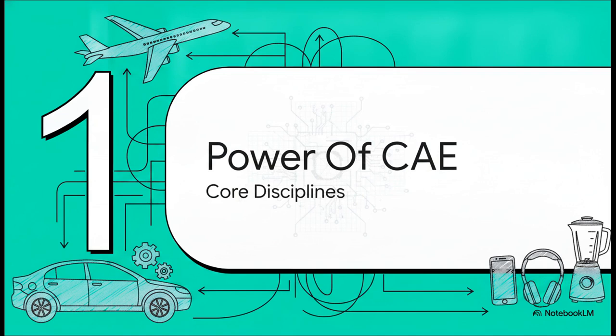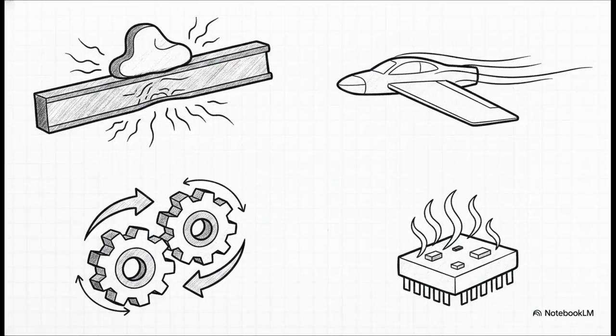Let's get into it. Now, CAE isn't just one monolithic thing. It actually encompasses several different physical disciplines. You've got finite element analysis, or FEA, which is used for testing structural integrity, so checking stress, strain, and deformation under tension or compression. Then you've got computational fluid dynamics, CFD, which is absolutely vital for analyzing complex aerodynamics and fluid flows. We also have multi-body dynamics to evaluate motion forces between connected components, and thermal analysis to predict temperature distribution. These are the core pillars that basically ensure a product won't fail when it finally meets the real world.